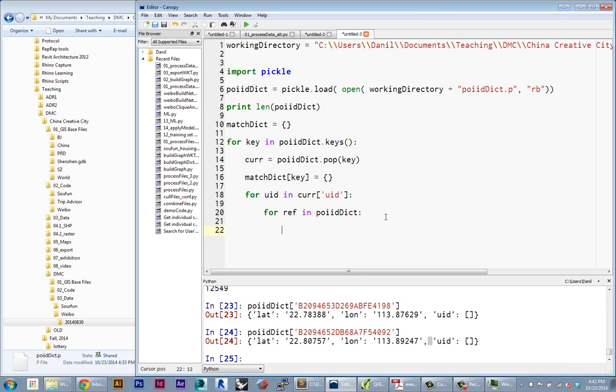And now I'm going to look through all of the user IDs in each reference location and see if this user ID, which I'm currently working on, matches any of those. Let's say if UID, of the current place, is in the dictionary in the entry for this reference location in its UID array.